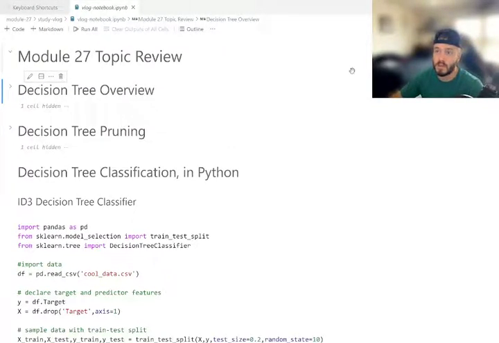So all of Module 27 was reviewing or introducing the idea of decision trees, which broadly speaking is a particular type of classification algorithm. The last couple of videos I've been discussing mostly logistic regression as a classification algorithm. Now, logistic regression is a binary classifier, right? So it classifies data points into basically yes or no for a given question, or null hypothesis, perhaps, if you want to think about it in a Bayesian sort of way.